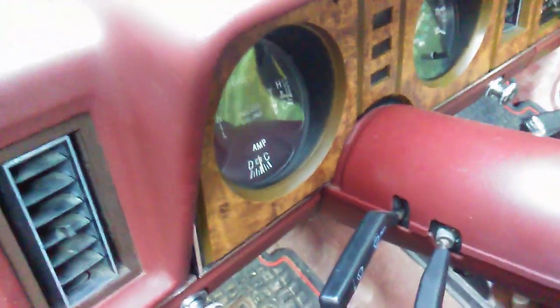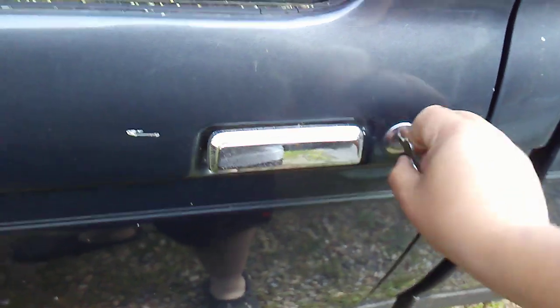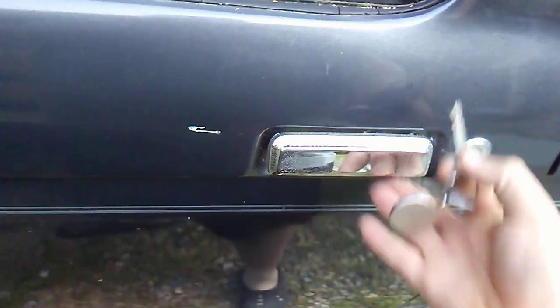It's weird. I'll actually shut it off now and keep it turned off. I've been taking the keys out of it. I don't lock it though. Only keys I have for this truck too. I'm going to have to get another one made. But, all right, there you go.